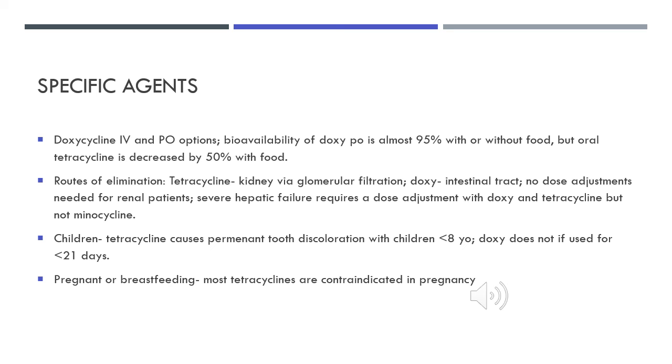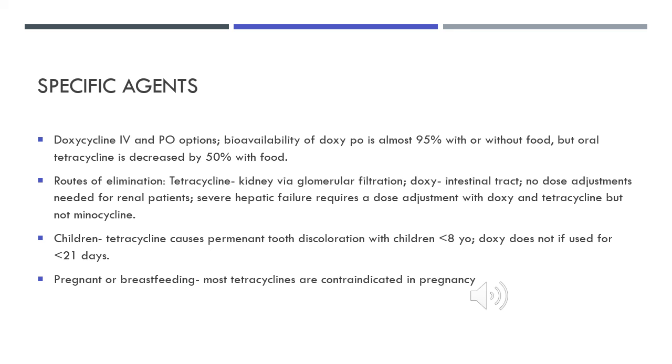There are no dose adjustments needed for renal patients, which is really nice. And these drugs are kind of a fan favorite of renal patients or nephrologists. For severe hepatic failure, though, you do need to consider a dose adjustment with doxy and tetracycline, but not minocycline. Sorry for my typo here.